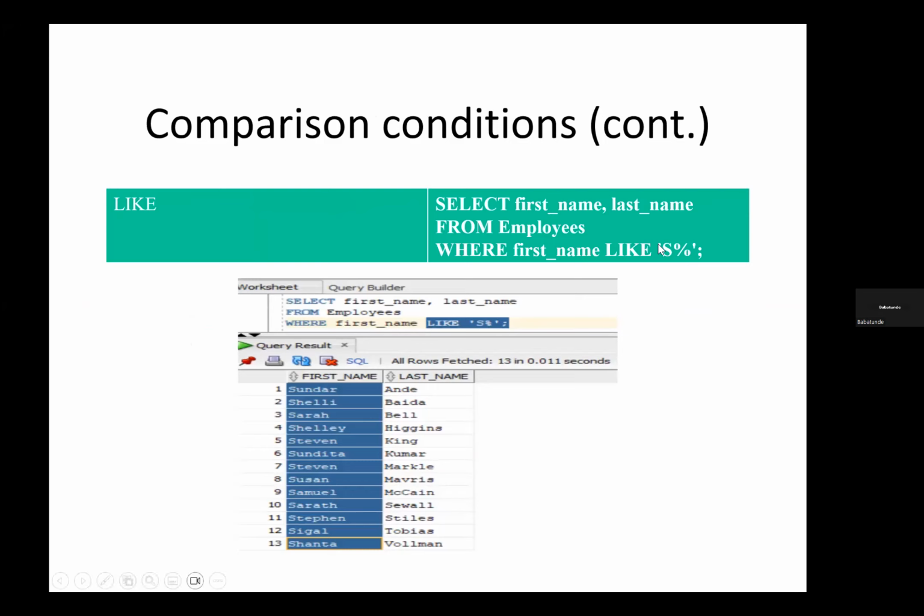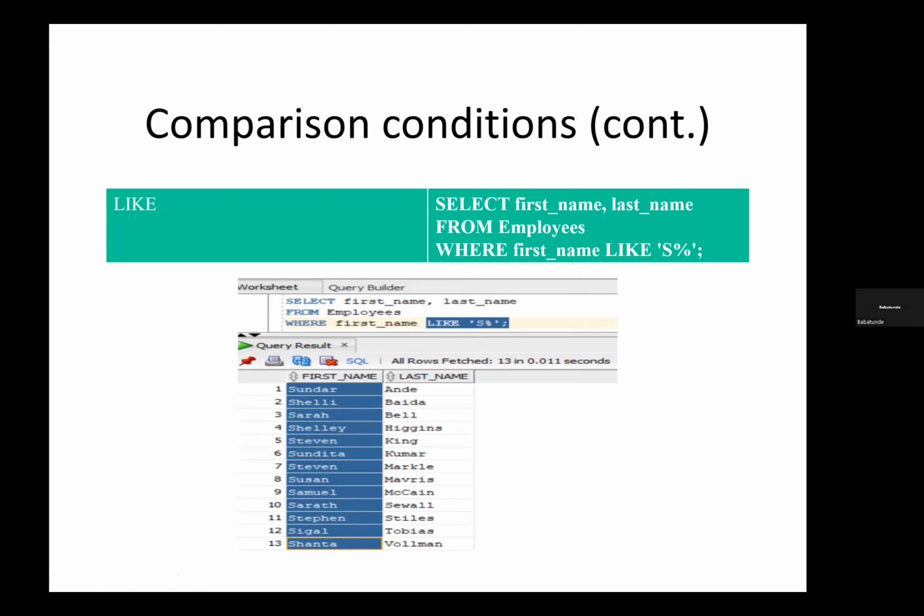You see that the S start was before the percentage. Anything that you see after the S, which is the percentage, you are saying that S should be the first. And anything after the S, you should fetch it for me. Okay. All right. Thank you very much.